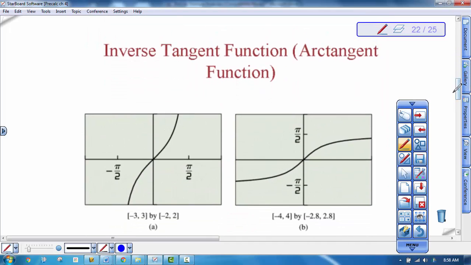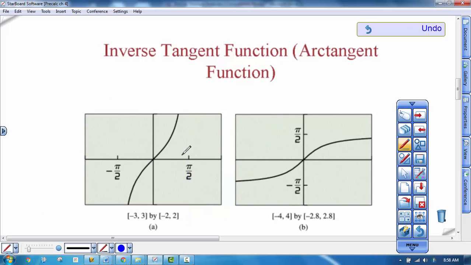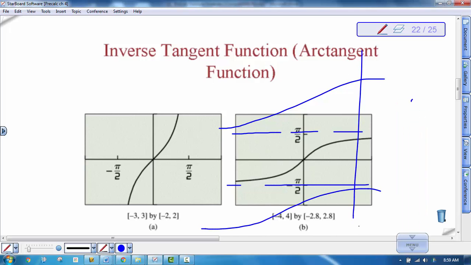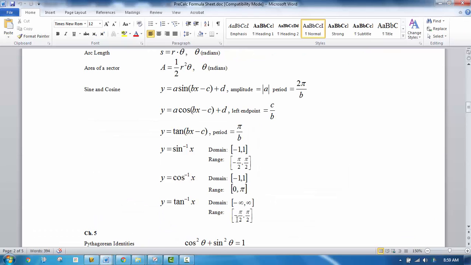Okay. Then inverse tangent. We know inverse tangent looks like this. It's got an asymptote at 90, and then it just keeps repeating, right? Got an asymptote at -90, and it keeps repeating. The problem is, once again, if we reflect this over the line y equals x, the asymptotes will go here, and this function will keep doing this. But that doesn't pass the vertical line test. So once again, we do have to restrict the range. So we're going to say the range goes from -90 to 90, and not continue this on. And that is on your formula sheet. Right here, the range is -90 to 90.